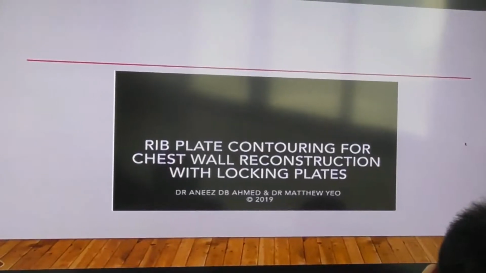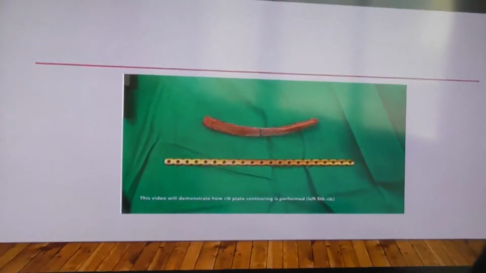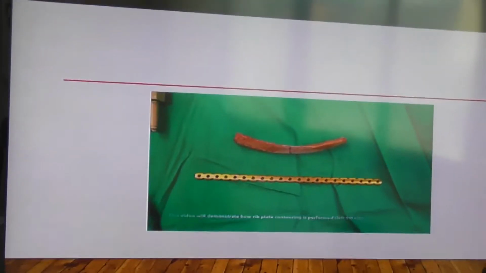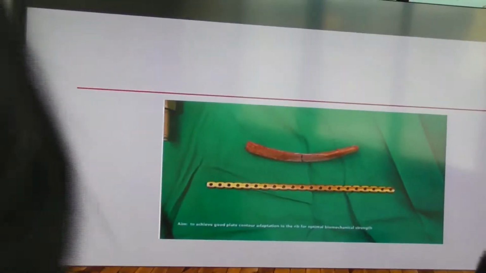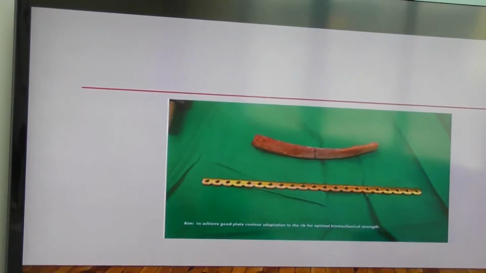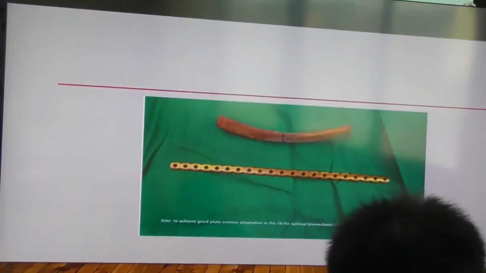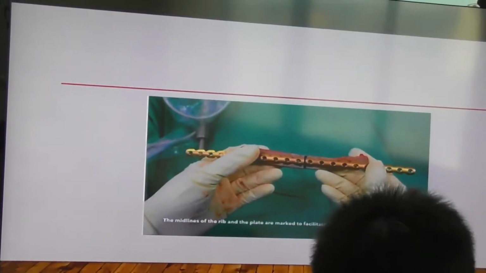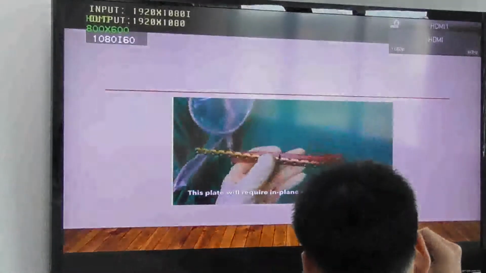We just did this about last week, just to explain here. You see the rib, it has got many angles. It is curved, it is twisted, and inverted. So it has got 3 angles. So this is a golden plate, which is about 30 cm long, which is free-ended, meaning you can use it for very long fixation. So how do you start?